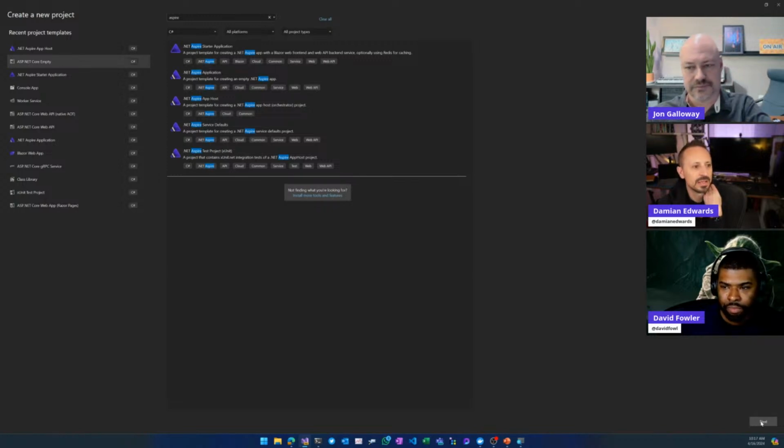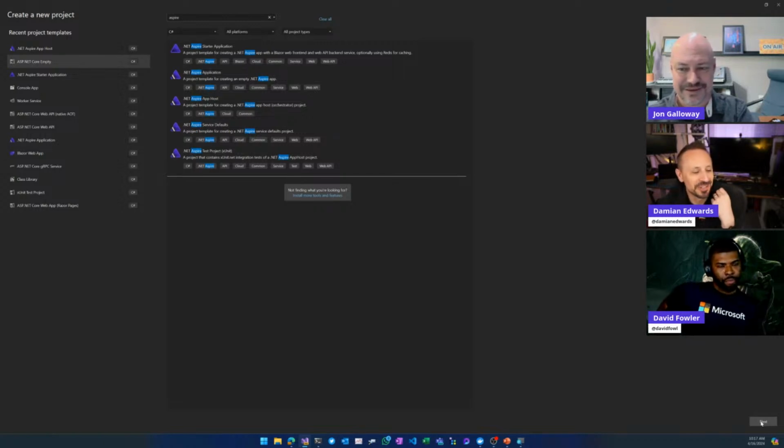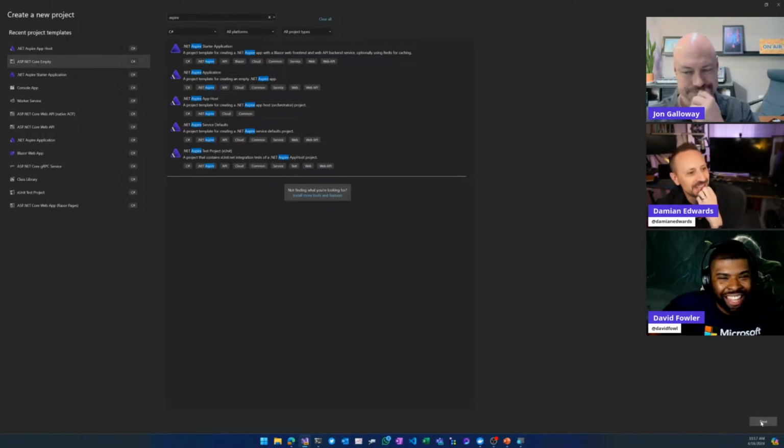It's additive. Yes, you can start from scratch and live with it from day one, but you can add it to a thing that's been around for 15 years, assuming you've moved to Core. Although even then, some people are trying to orchestrate their .NET Framework stuff with it.